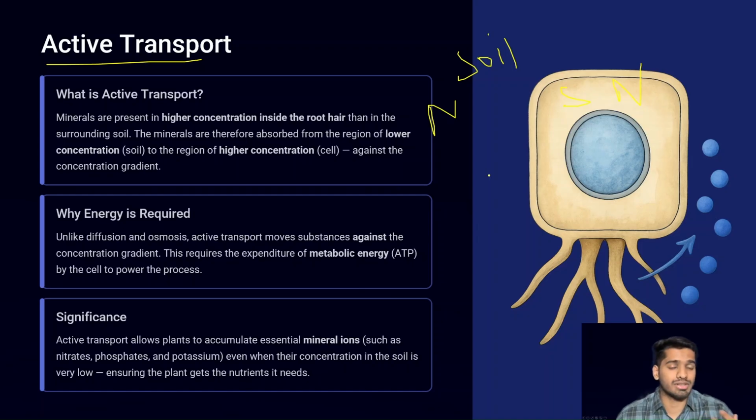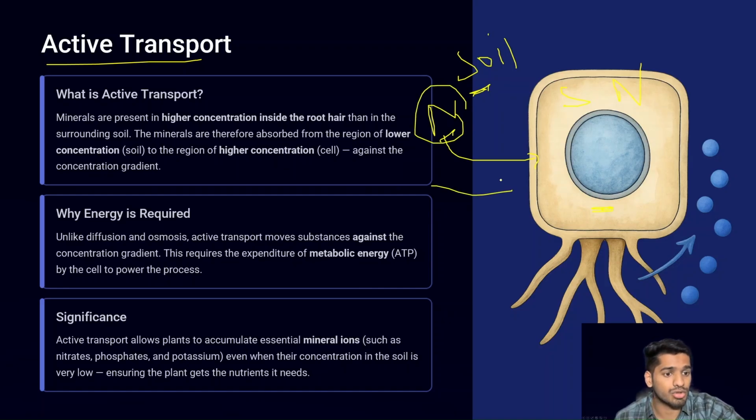Soil has less amount of sugar or nitrogen or anything, and my cell is having more amount of nitrogen. Now I know that for the growth and development of the plant, I need nitrogen. What is my plant going to do? It is going to use energy. Energy means what? ATP. ATP is nothing but adenosine triphosphate. I'm going to use energy and do some sort of work against the concentration gradient. We know in soil the nitrogen is less and inside my cell the nitrogen is more. I've made this concentration more inside the cell purposefully. How did I make it? I've used energy and I've forcefully transported this nitrogen from the soil towards the cell. So this is what is known as active transport.